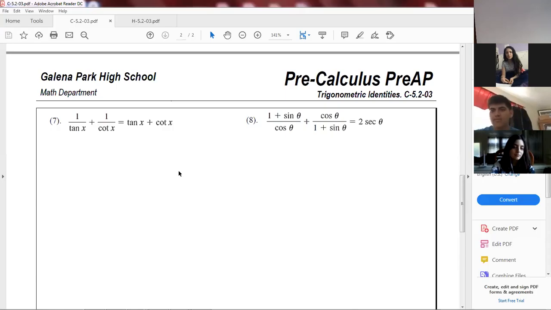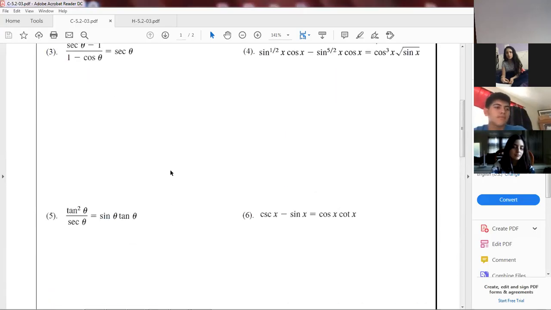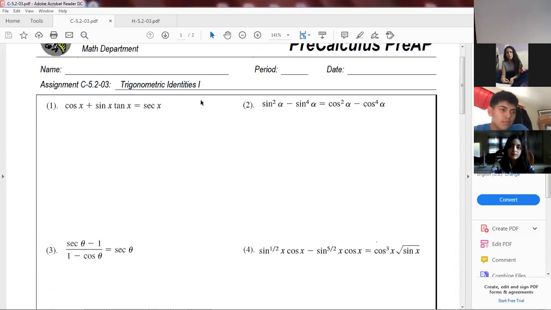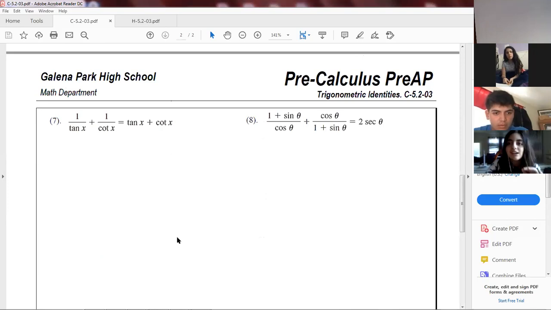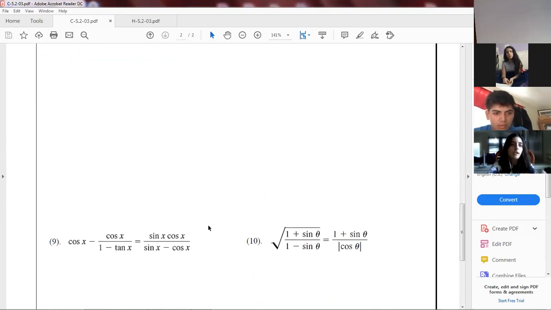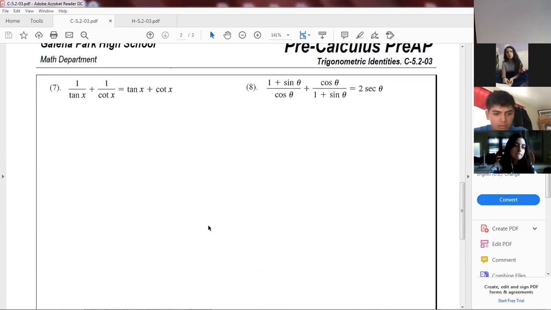Okay, this is the assignment right here. I have it. So the last class on Tuesday, we solved this problem. The idea was to use basic trigonometric identities to prove these other identities. So we did these ones, right? We solved these ones. Now we're going to solve these next four only. Then you're going to have the homework that is right here also.